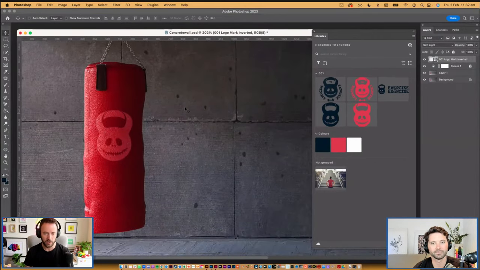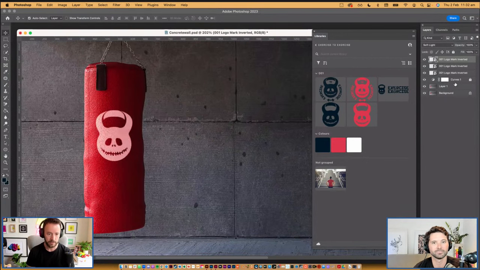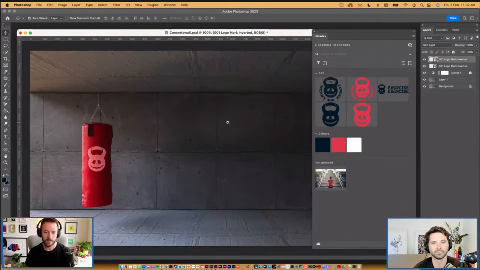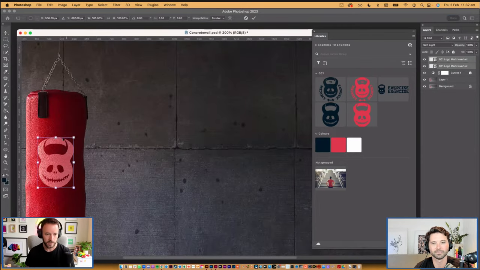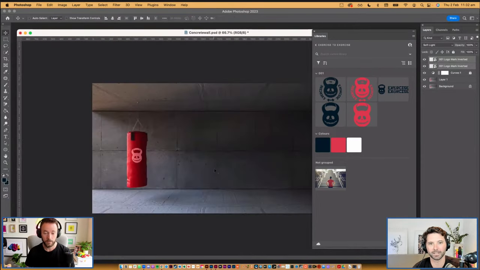Now, obviously, that's not that strong, but when you use blend modes, you can just duplicate the number of layers. So if I press Apple J, maybe a couple of times, it just brings it up a little bit. I might just do one, actually. I think that's enough. So there we go. We've got our logo in the right place. I might just make it a little bit smaller. It's a bit in your face. It's a great idea for a punching bag, just like something to aim for as well. Hit the demon. Exercise that demon out by smacking it.